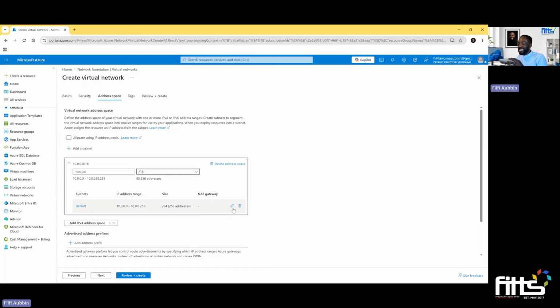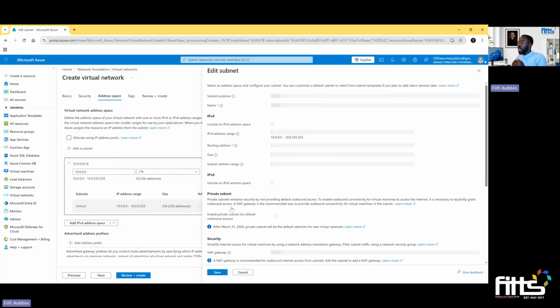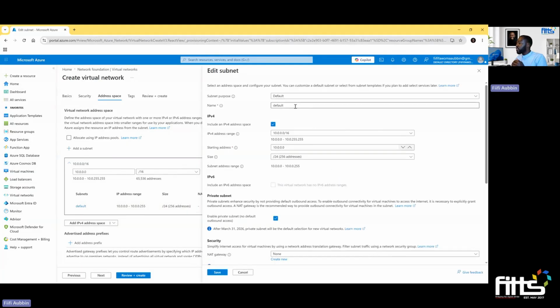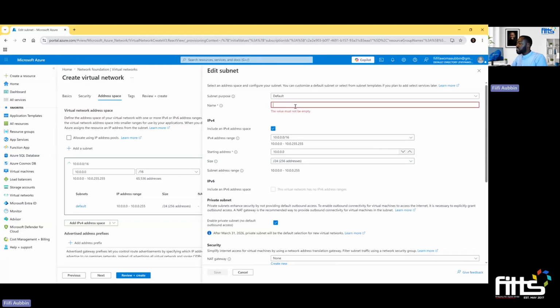So we can say, okay, this first subnet will be for, let's say, student. I will just leave it at that and change the name from default to something meaningful. What should we come up with? Okay, so what I would say is this is for the general public.